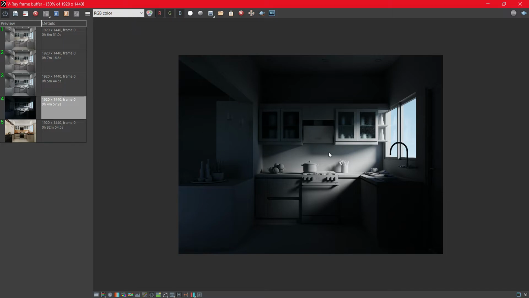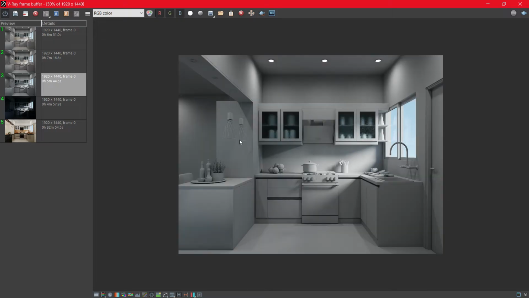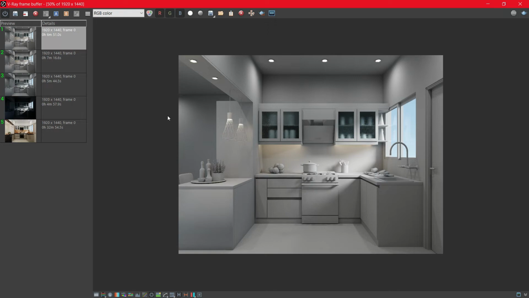At first I use the primary light, which is my sun. So I've disabled all the lights except the sunlight. Next one is the secondary light by using ceiling lights. So now my sun as well as my ceiling lights are illuminating the room. Here you can see the pelmet, which has a curve light, as well as this pendant light and these two task lights. Next up is the fill light, which is coming from this particular corner, as well as the light inside the wall cabinet. If you understand these four lights, you can easily light up your room.